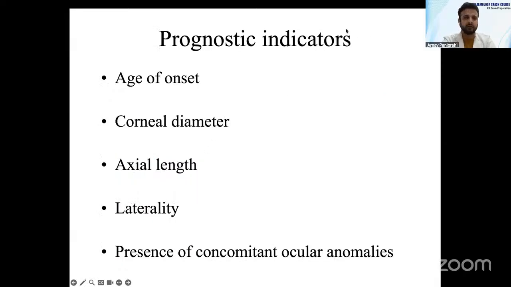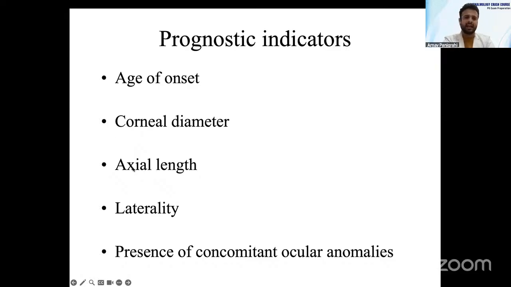There are a few prognostic indicators which also help us decide which surgery to go for. If the onset of glaucoma is infantile, we go for angle surgery, which has very good prognosis. In neonatal and late onset cases, the prognosis of angle surgeries is pretty dim. Hence, we prefer a combined trab and trab. Corneal diameters less than 14 respond well to angle surgery. If it's more than 14, go for a CTT.